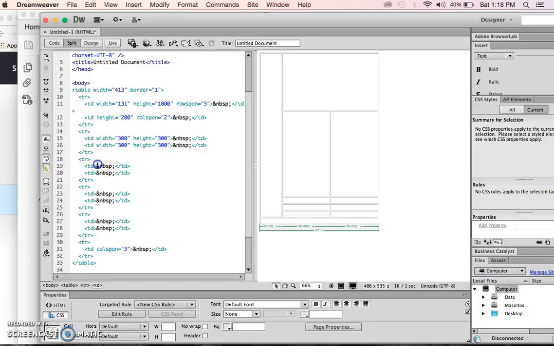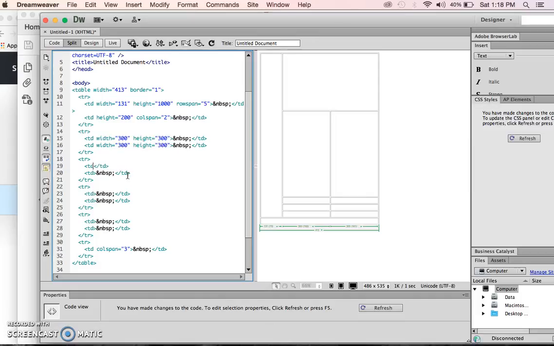So what I could do, that bit there, this doesn't really mean anything. It's just a little bit of filler, just so you know it's a bit of space. If you wanted to, you could even copy a bit of code there and just try and paste it in there. Okay, and see, it's worked.